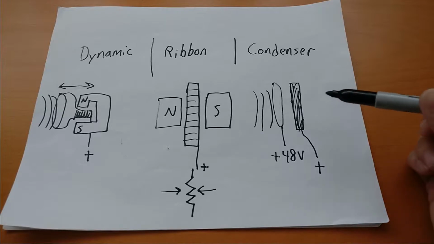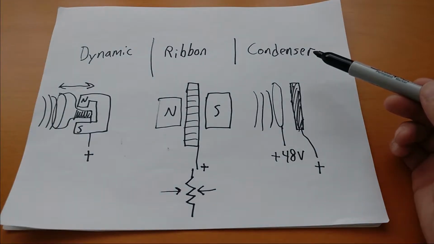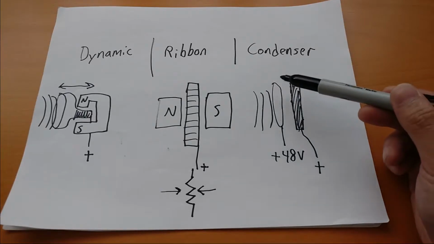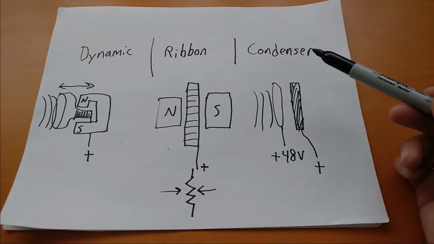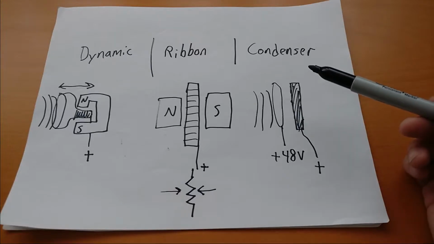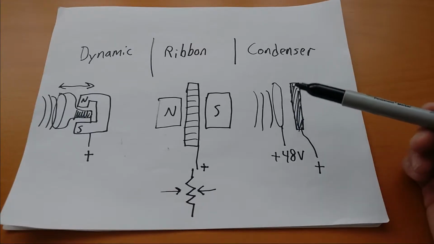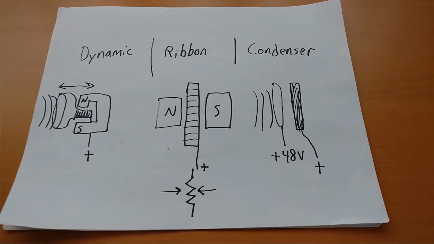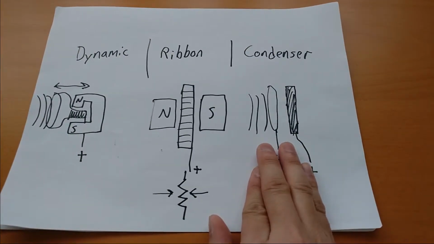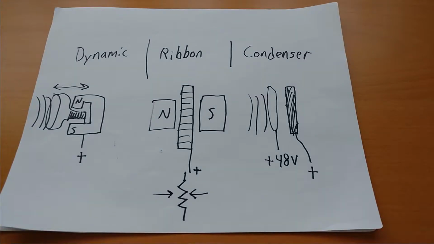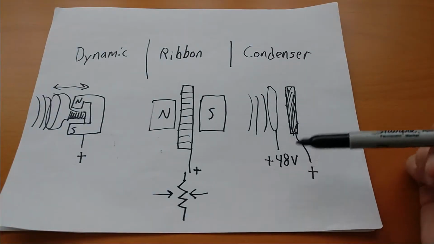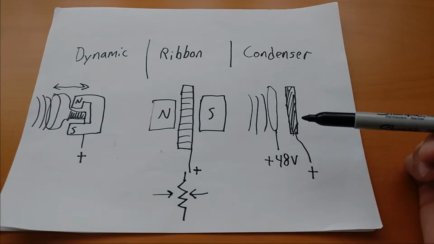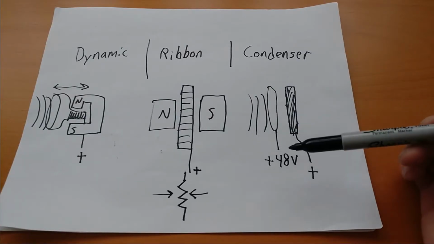Just like there's a variation of electrostatic headphones, which are the electret headphones, which have a permanently charged diaphragm, the condenser microphone also has an electret design where it has a permanently charged diaphragm, so you no longer need the phantom voltage applied to it. So that kind of microphone, the electret, is actually one of the most widely used ones.